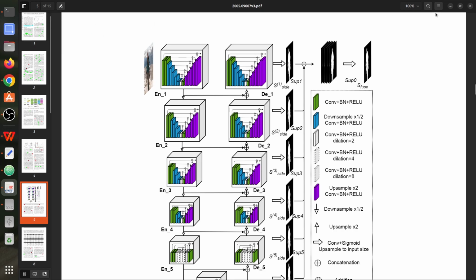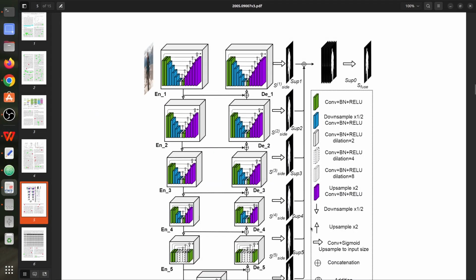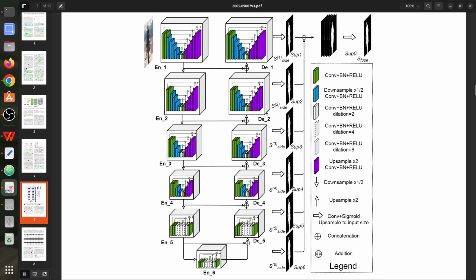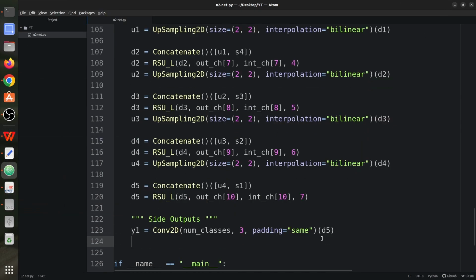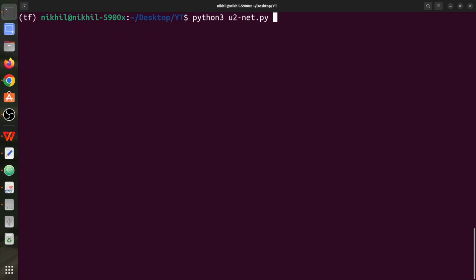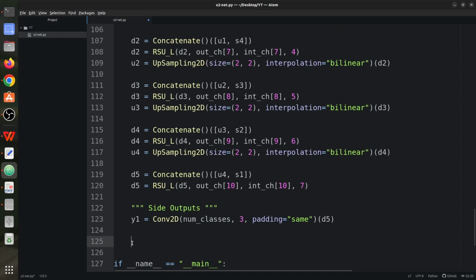So we're going to take this, because all these masks are the same height and width, but the output feature maps of the decoder are not of the same height, so we upsample them. But for our y1 we don't need to upsample it because it already has a height and width of 512 by 512. Let me just check it. y1 has a height and width of 512 by 512. That is why we don't apply the upsampling layer here, but for the next mask we apply.